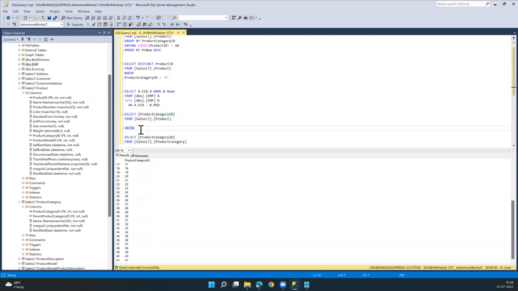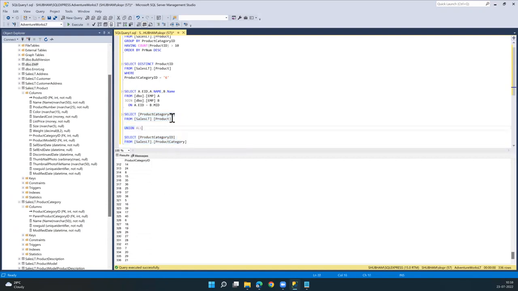Now I want duplicates also, like records from both the tables. So earlier when we didn't need duplicates, it showed us 41 records. Now let's see how many records it will show. So it is showing us 336. By default, a distinct is applied when we do a union. Whereas when we do a union all, the distinct is removed and we get all the records with their number of occurrences as they are occurring in our table.